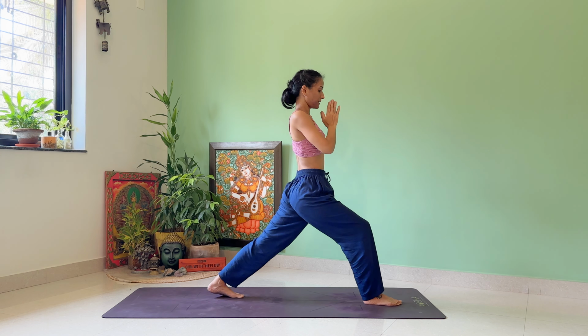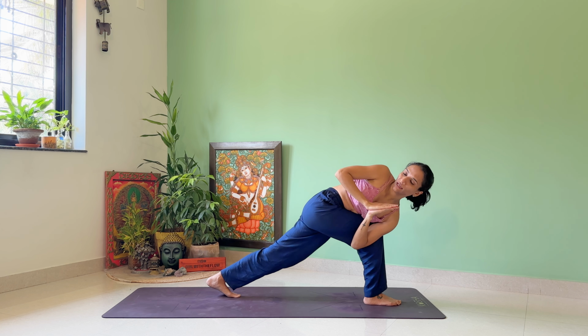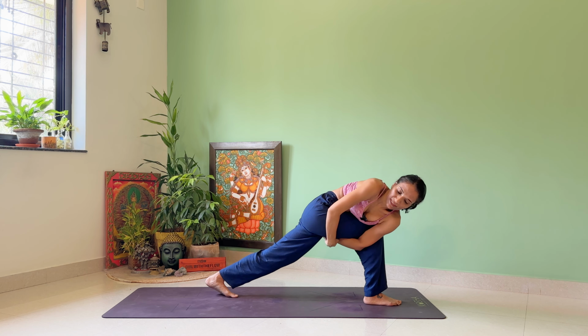Bring your palms to the heart center, twisting to your right, left elbow outside your right knee. Now over here again, if you want, you can take the bind, rotate your arm, placing the back of your palm behind you, slide it up, catching hold of your right palm.